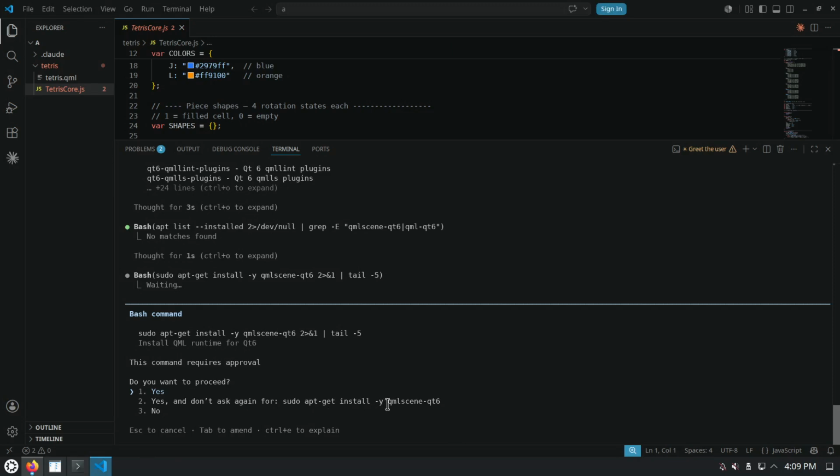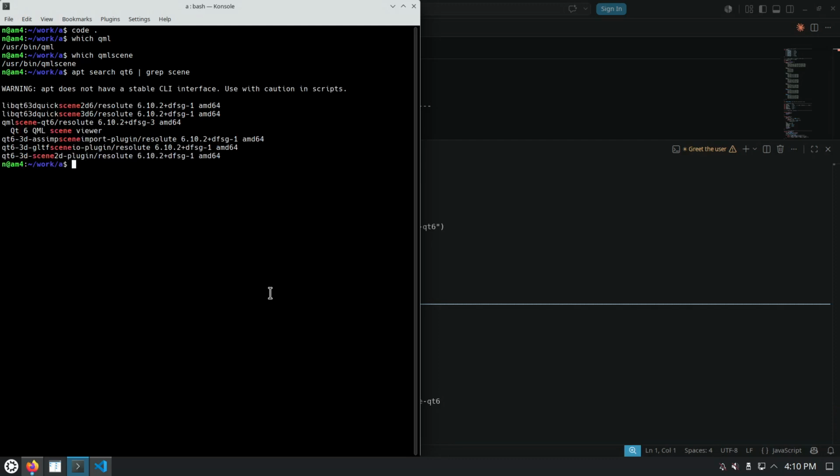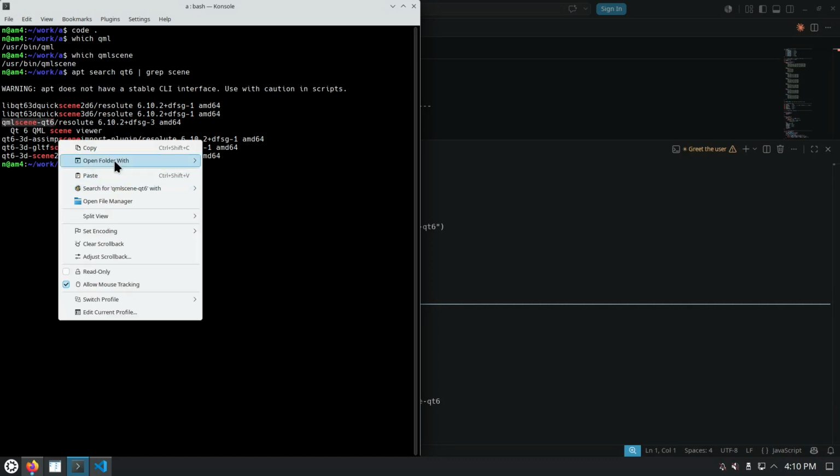I'm not even sure if such a package exists. QML scene Qt 6. The QML scene viewer. I can already see it in here. Isn't it the one? Let me install this package myself.